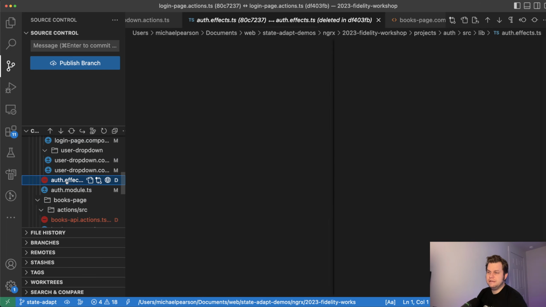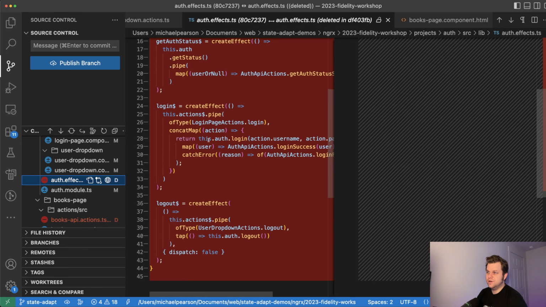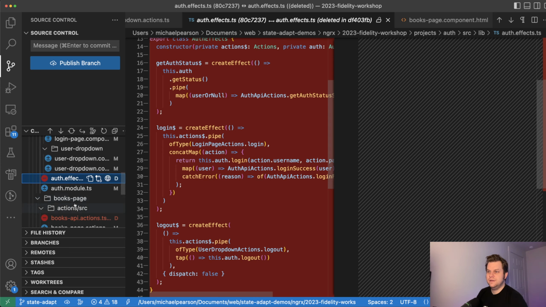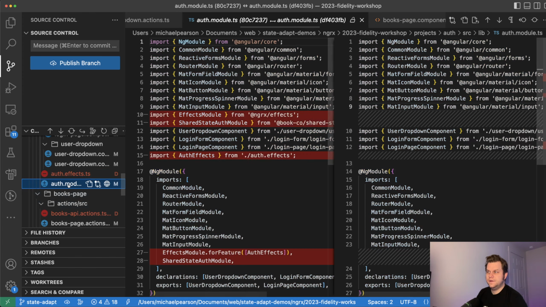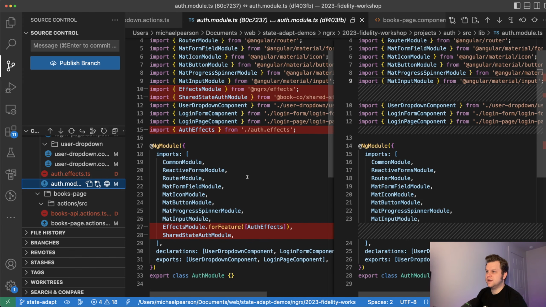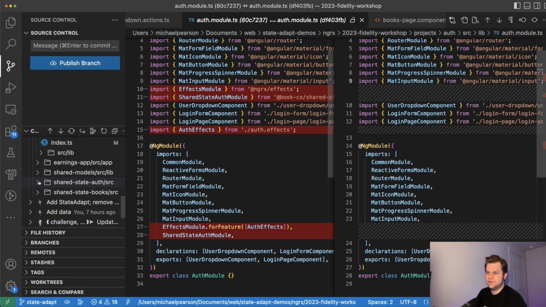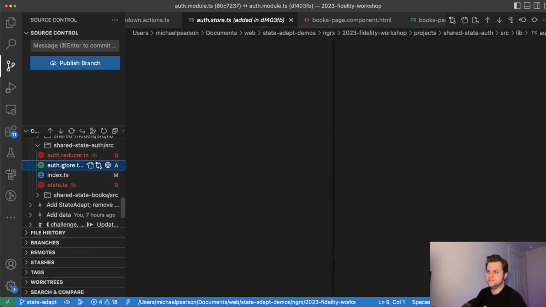Okay, here we go. The auth effects, we're going to, with the login, get the server, come back. This is getting if they already were authorized, like in local storage or something like that, session storage, I don't know. And then, yeah, since I got rid of effects, I was able to delete some. But where did I put the store? State. There's auth shared state. That's where I put all this stuff. So auth store, here we go.